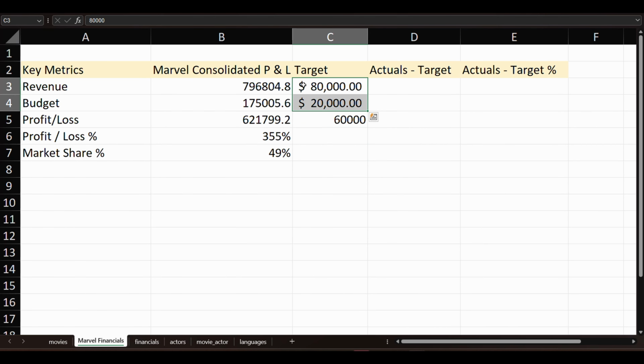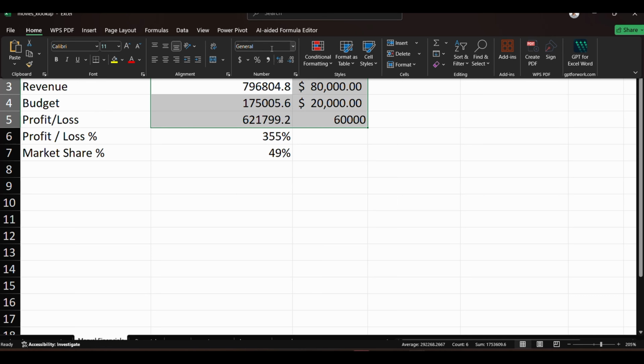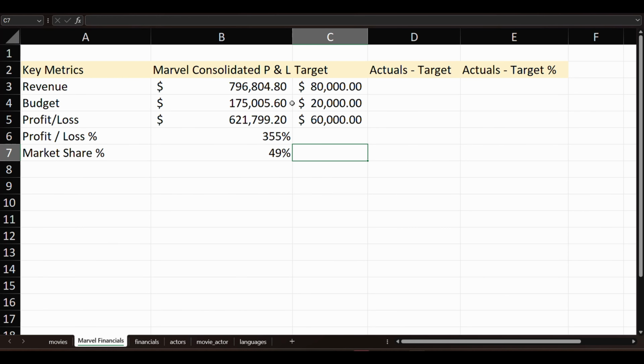So you are wondering how we get this dollar sign here. This thing is pretty simple. You can also do it by yourself. Just go here and in currency, if you press currency you will get this much. Okay, cool.